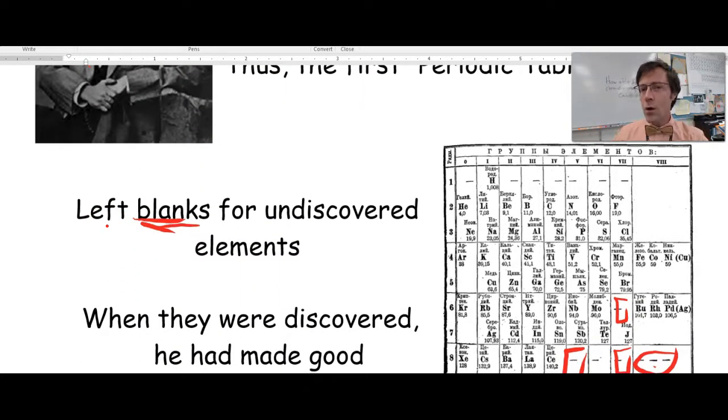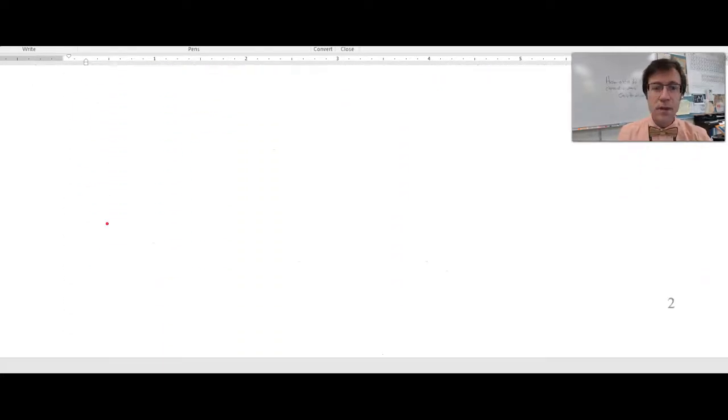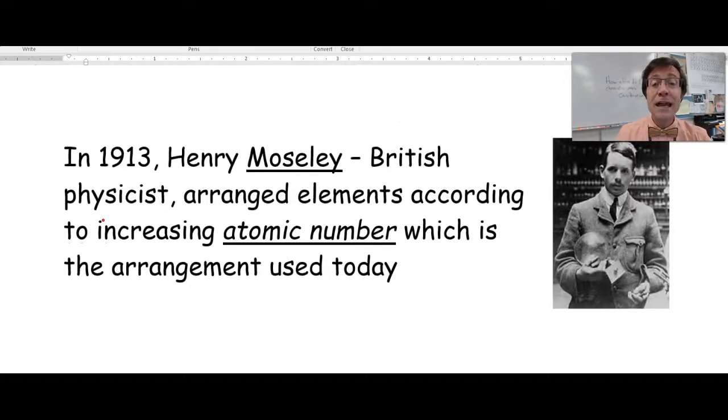And nobody wanted to question these little issues until this young man, right? This guy. His name was Henry Moseley. And fun fact, he was a student of our good friend Rutherford. Yeah, because Rutherford was that good. Now, Moseley could have been as good as Rutherford. He was that good. And Moseley was kind of digging into the nucleus of the atom, trying to figure out what the heck is going on.